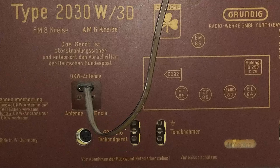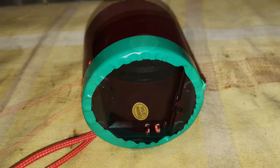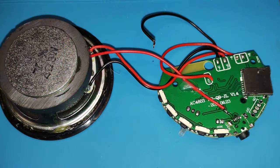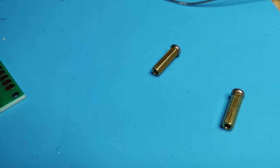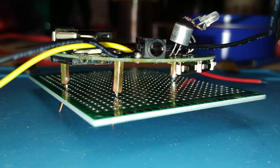It seemed appropriate to add a Bluetooth module connected to the pickup input, considering that the other one was already associated with the additional DIN socket. An old Bluetooth loudspeaker that lost the battery was reused for the purpose. The module could be installed on top of another board, where the power supply circuit could be added.